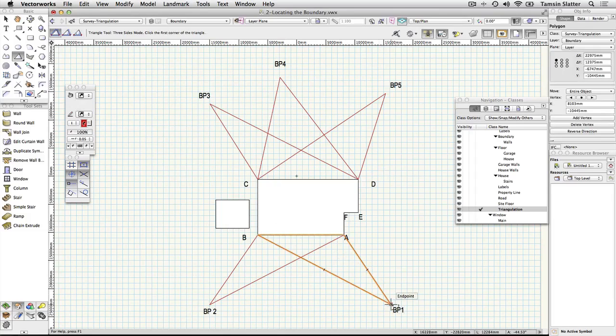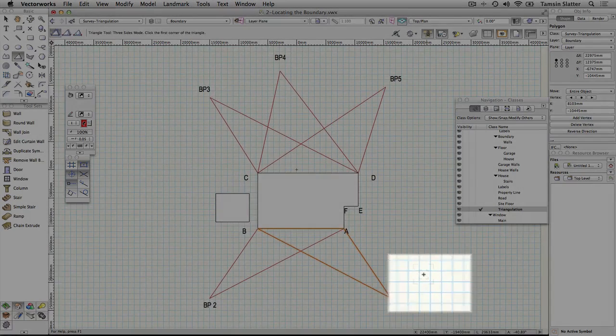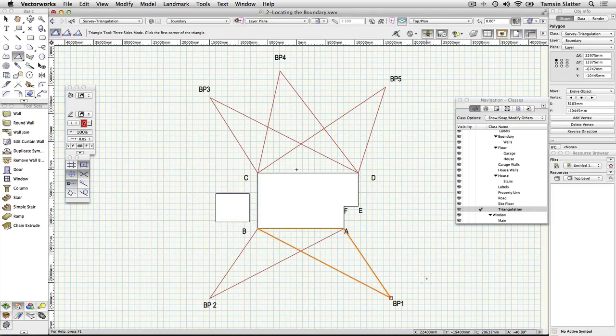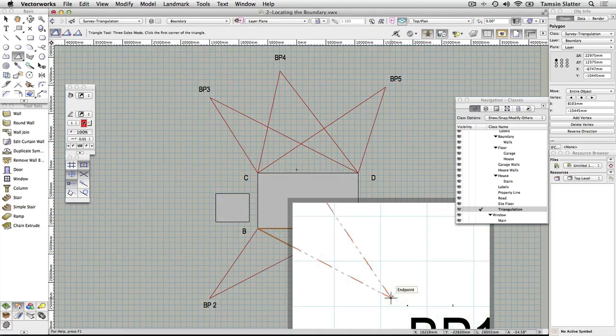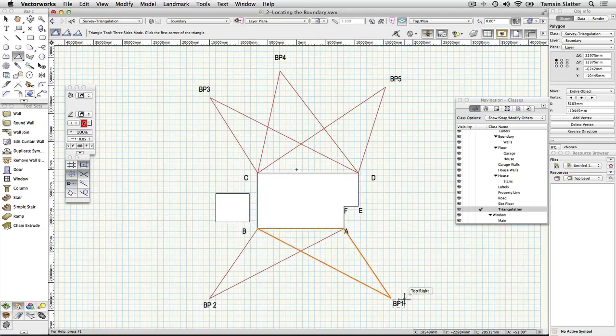Draw the boundary. Now that each boundary point is drawn on the plan, you'll use the Polyline tool to draw the boundary line. When drawing around a shape like this, you can use the spacebar to temporarily activate the Pan tool. This will enable you to move the drawing around to reach points not seen on the screen. You can also use the Snap Loop, the Z key, to temporarily zoom the area under the cursor and aid accurate drawing. Use the navigation palette to make Survey Site Floor the active class.